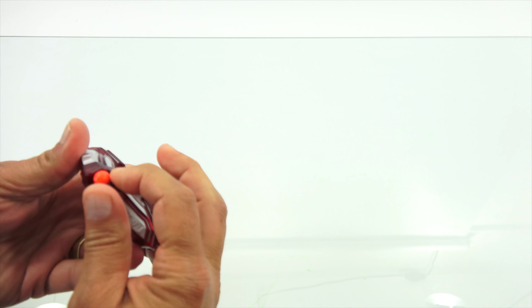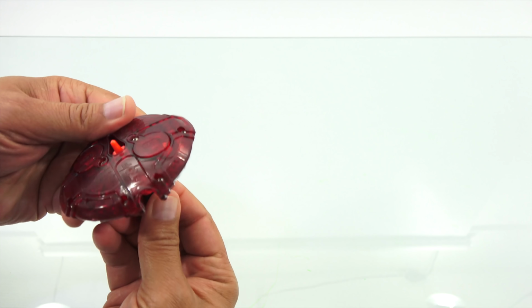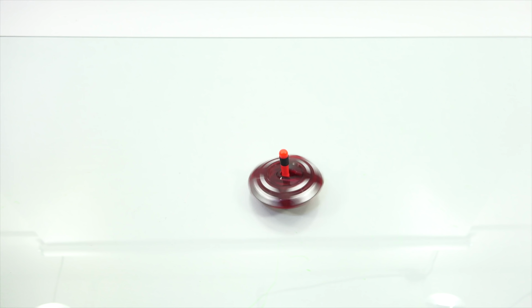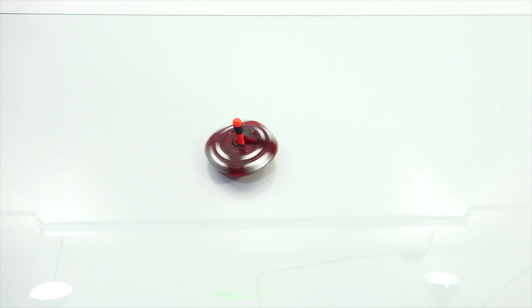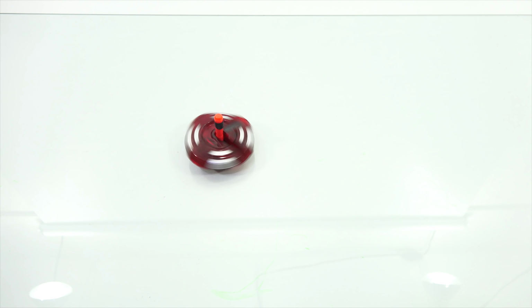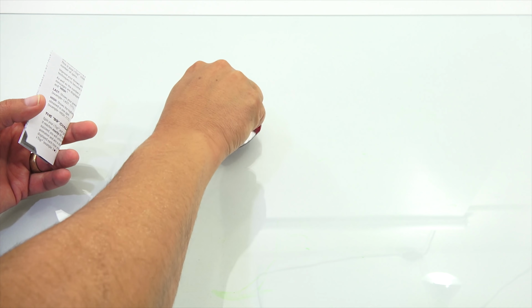All right, I do need to find those instructions, but while I do that, there's a little lever there that you can flip. Very interesting. Let me just spin it, and I'll just let that go a second. We'll see while I find any... Oh, there they are, right on the outside edge. Very nice. That makes my life easier. Let's do that again. Let's see if we can get a better spin.